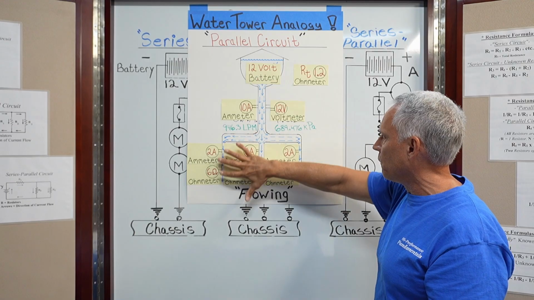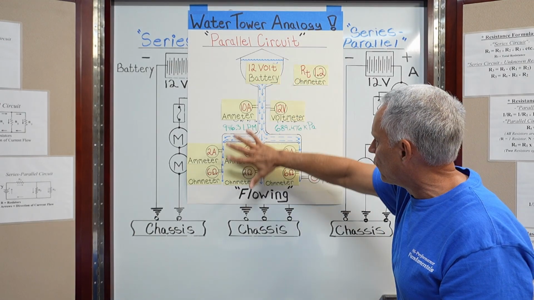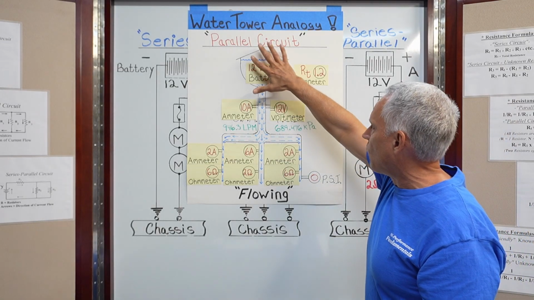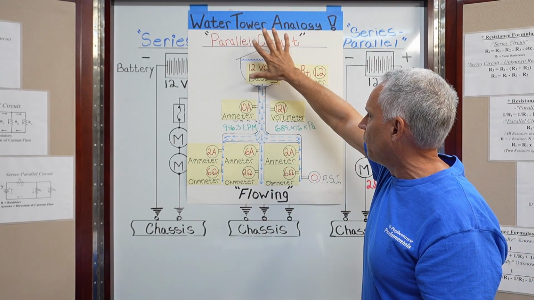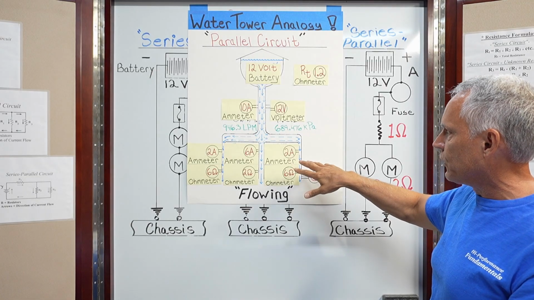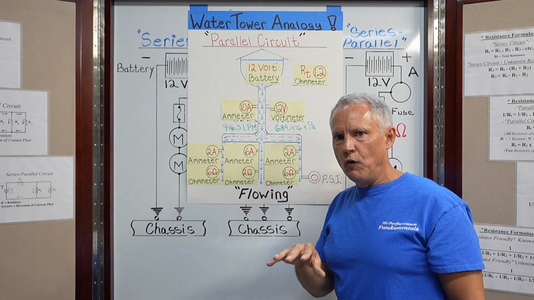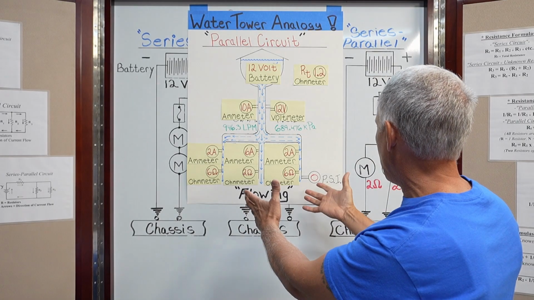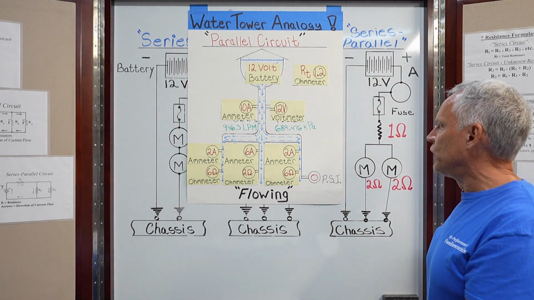Right, so basically what we're doing here is just changing things around so that, believe it or not, this water column, this stored water source, a big reservoir with a lot of stored energy, has flow through this circuitry very similar to the flow through a parallel circuit, right? All right, so that's what I want you to understand. Now, one other thing I want you to take a look at.